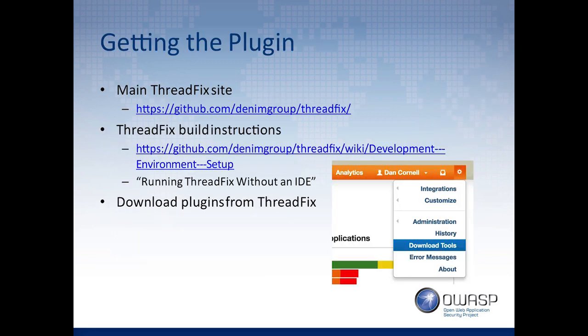So to get the plugin that we're going to be looking at for OWASP ZAP, you can build the stuff off of GitHub. And there's instructions for that, and also if you have a running ThreadFix implementation, if you go to the little gear menu on the right, you can go to download tools, and there's a screen where you can download all these plugins. They get embedded in the binary or in the downloaded application, which makes it a little bit big, but it makes it nice because you've got the plugins of the right version and things like that.